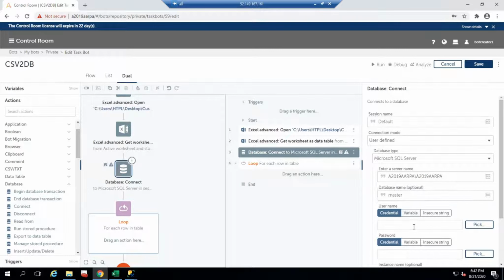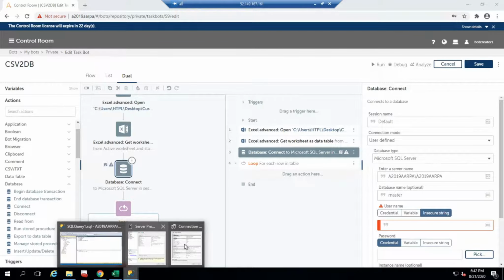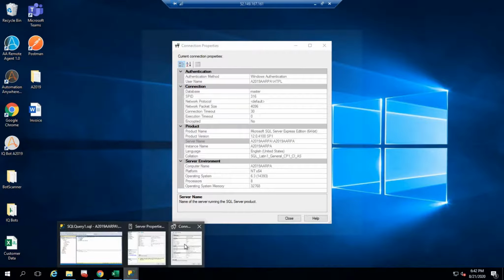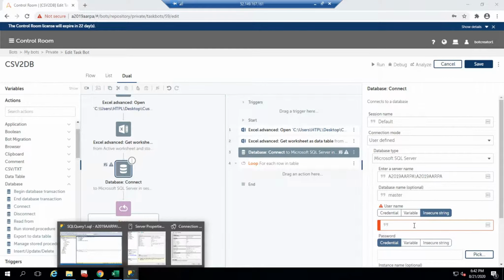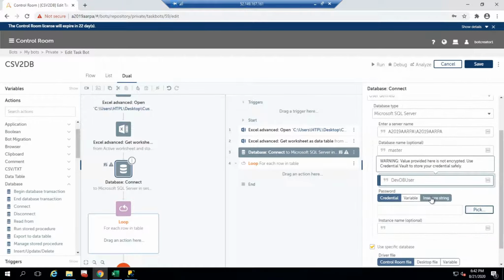And for username, you can see these are all the options. Either you can plug it in as a credential. If you define credential manager and credential vault, you can pick it from there. If not, you can just give a secure string. Let us say I have created one new user, that is devdb user, and the respective password.